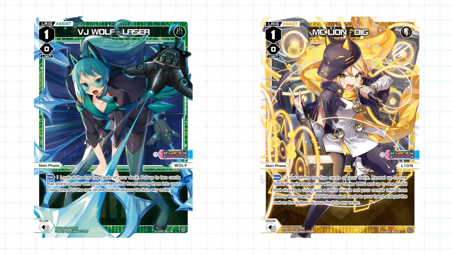And it's something that should not be overlooked, that there is a great deal of complexity that goes along with it. These two cards in particular, VJ Wolf Laser and MC Lion Dig, kind of illustrate some of the levels of complexity that you'll be seeing.